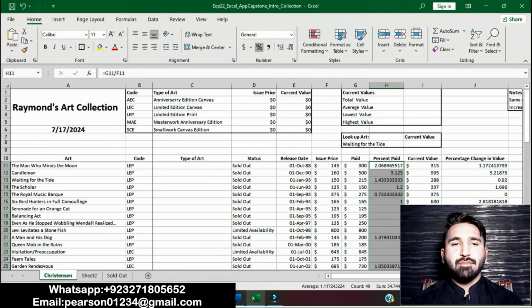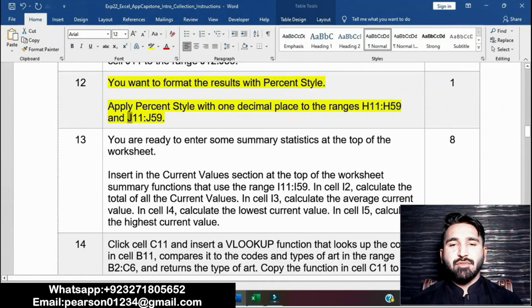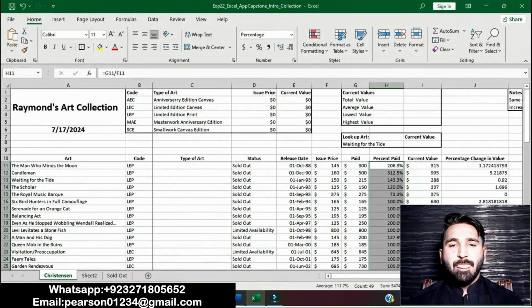Then apply percent style with 1 decimal place. Then select this range, okay, then apply percent style with 1 decimal place. Okay, you can see here I have done this step now.